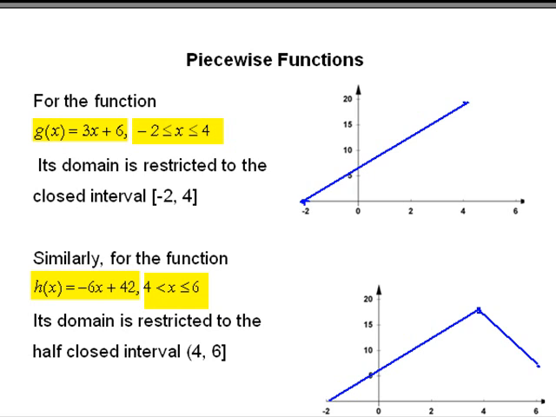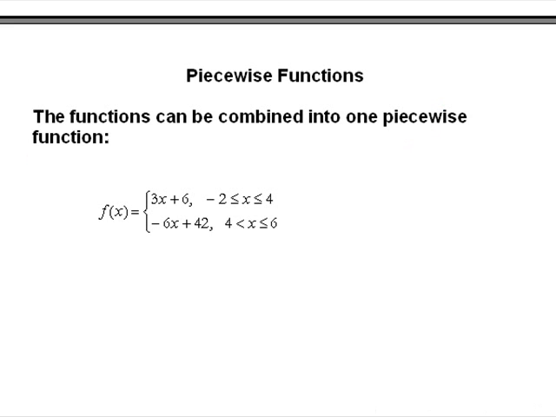Okay. If you just had this graph by itself, you could try to represent it by some kind of complicated polynomial. On the other hand, you could say, okay, it's a line here, and it's a line over here. Let me just represent it as the 2 lines that it is, put them together, and call that a piecewise function. And here's how you would write the piecewise function. Note that right here at the top, at the first piece, here was the g of x, and it's right here. I specify the function, and I specify its domain.